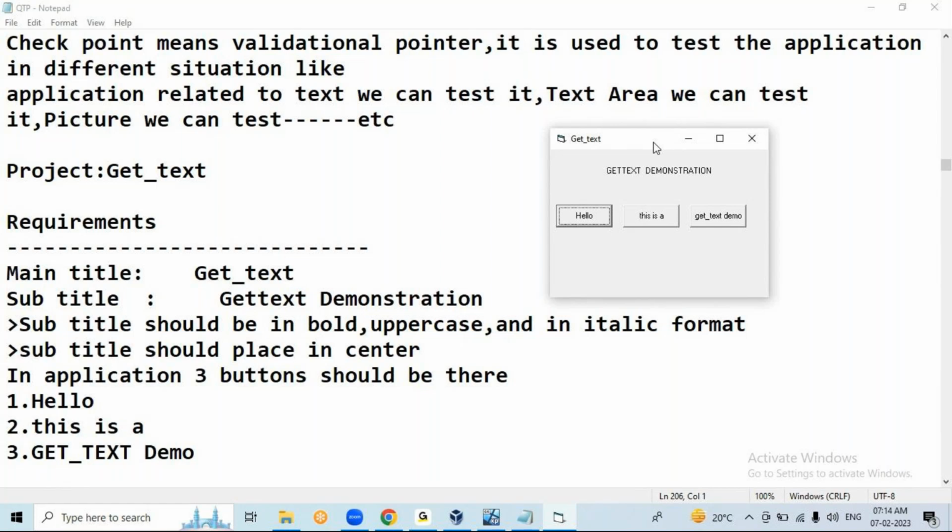When it says get underscore text demo, the D is supposed to be capital, DEMO, the third one.